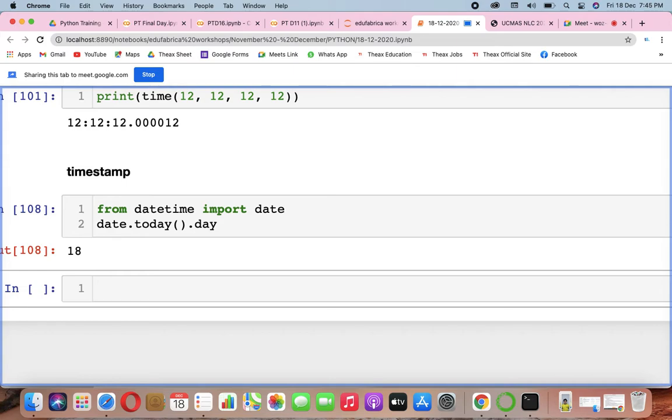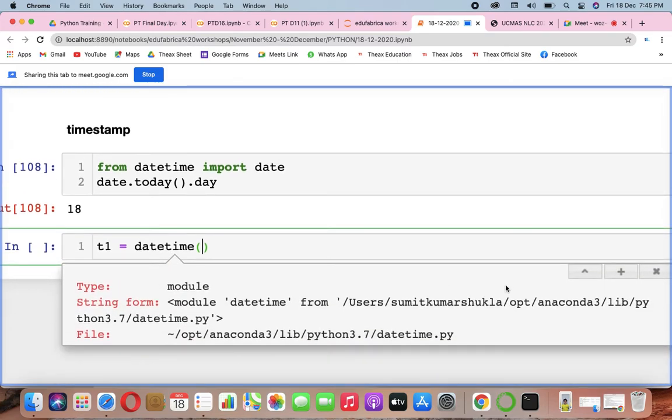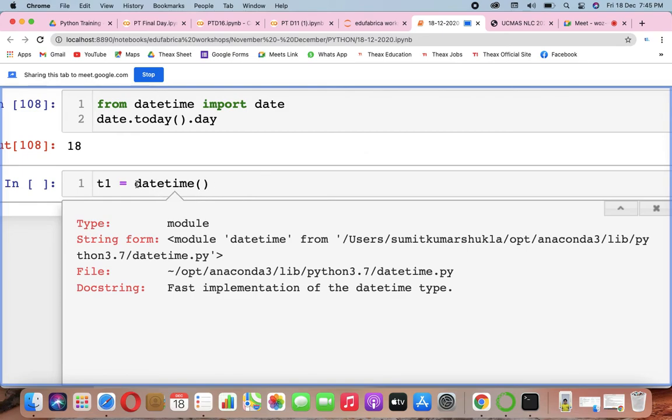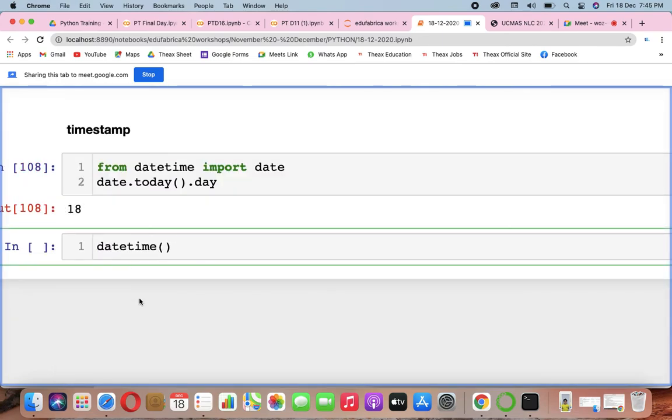Time delta, I guess you know how to go through the time delta between the two times, find the difference between two times. So if you can make a time delta, like if I say T1 equals time delta, I'll be using datetime, and I'm not writing the parameters. If you go with the parameters, you'll find that these have a lot of parameters. I need to only write the function. We'll be getting into parameters.